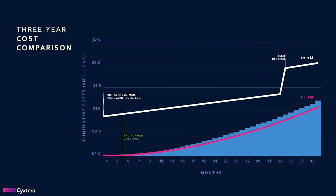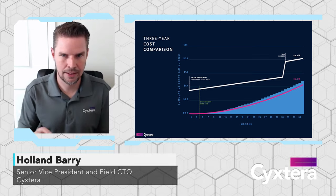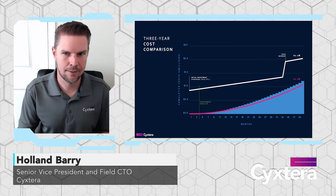Let's talk about cost economics really quick. I think we're all familiar with the traditional IT procurement model, which is what that white line represents. You've got a new project, you're deploying to new infrastructure, and typically you are going to build to a perceived peak of whatever that application or project is. You're going to spend a bunch of capital and get that environment up and running. And typically on day one, or even on day 30, you're not fully utilizing all of the resources available within that infrastructure. So there's some idle slack there, and with that idle slack, there's idle capital.